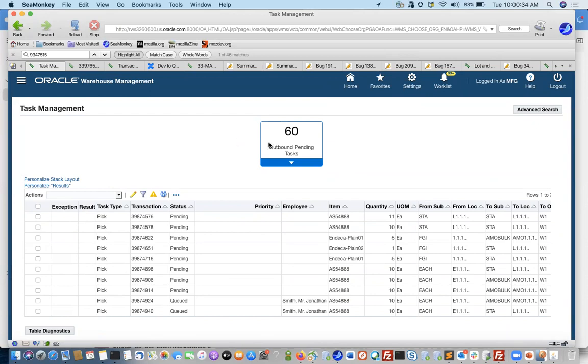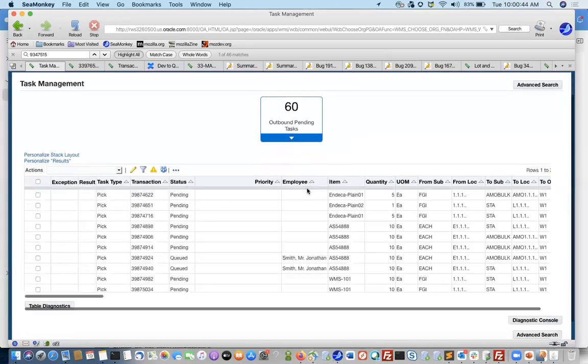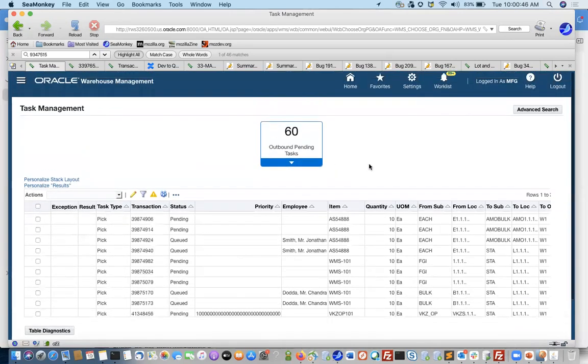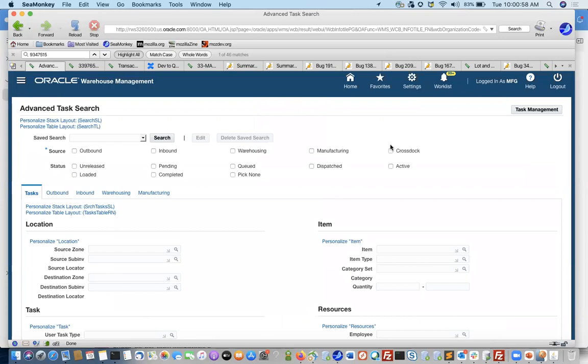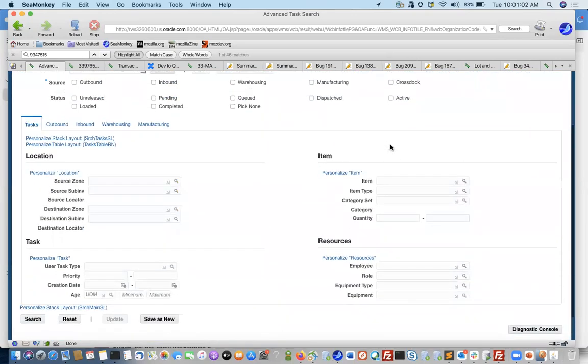For now we can only create 20 infotiles. There is no creation allowed after 20 because of some performance issues. So this is the infotile page. If we wanted to search for some other things, then we can go to the advanced search page, wherein we created the saved searches. So this is the advanced search page.